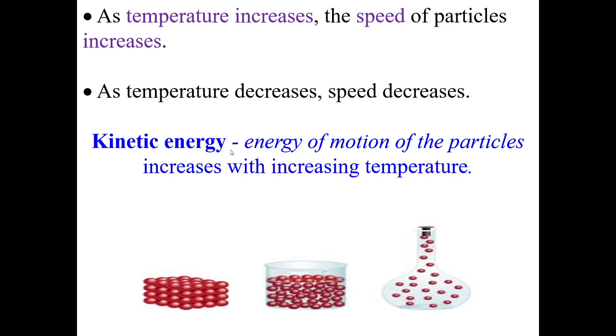And so the amount of kinetic energy it has is what it would put out on whatever target it hits. So something like a bullet has higher kinetic energy than an arrow because it moves so much faster. So that's kinetic energy, energy of motion. And for these particles, this increases with increasing temperature because these particles are moving faster, right? I mean, it's just logical. The faster something moves, the more kinetic energy it's going to have.